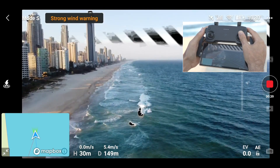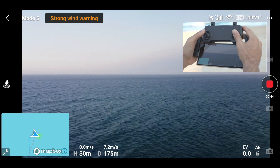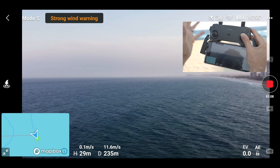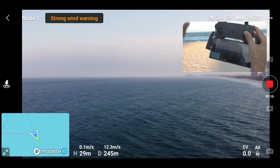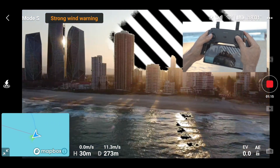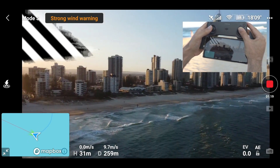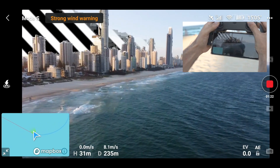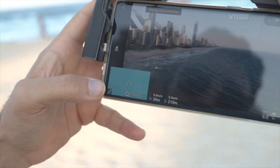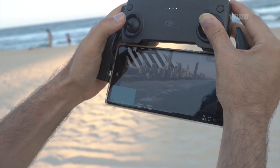Another trick you can do is fly out into the ocean a bit to give yourself some distance. I'm going to start from this angle and then, because I've given myself a lot of distance between me and the drone, do a nice little pan — look at that beautiful rotation movement coming in. It looks gorgeous. It's holding up well at about 250 meters away from me, and now I'm heading back toward myself.